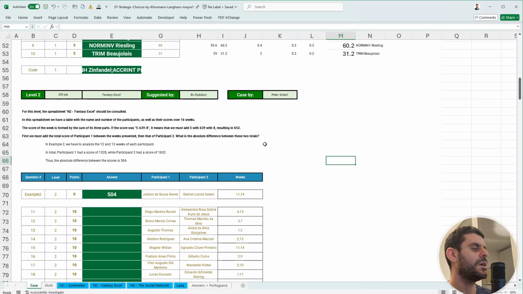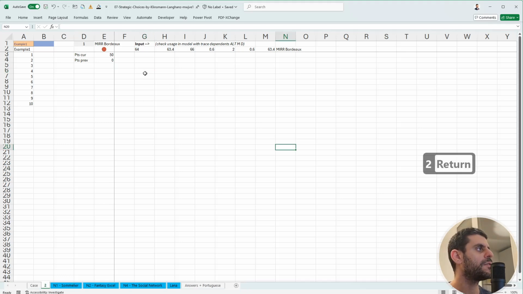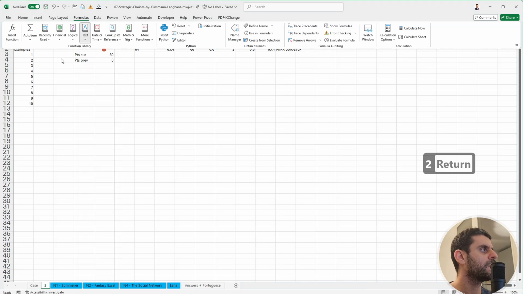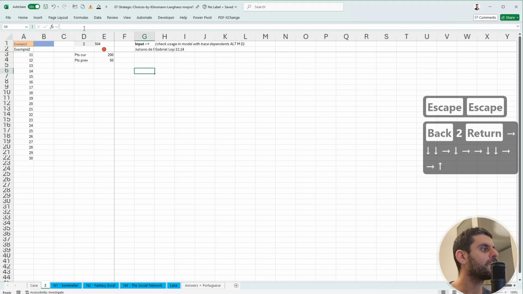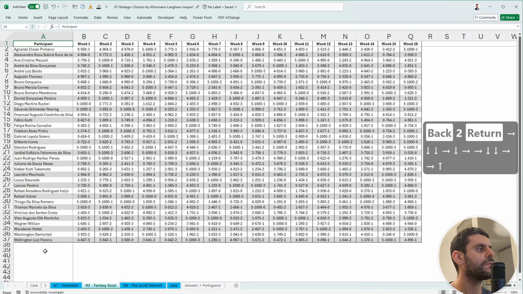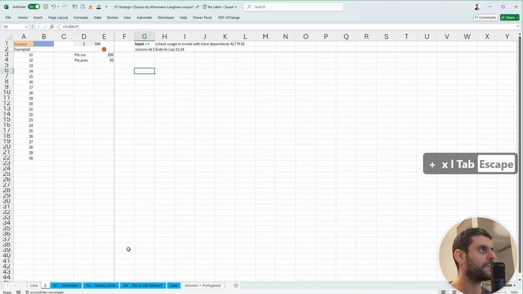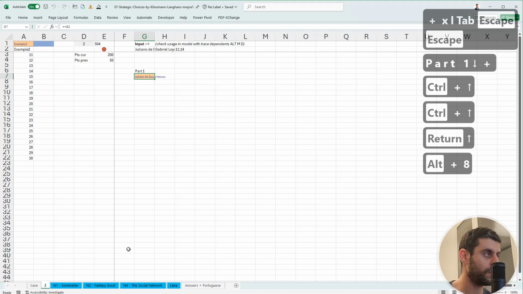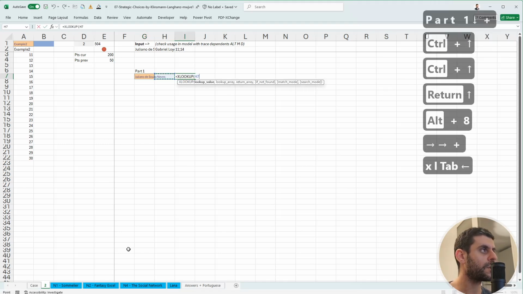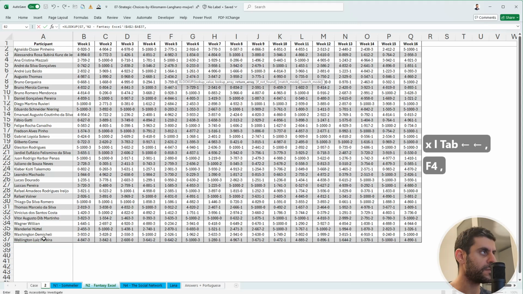Okay, merge this. Come on. So example 2. So I'm going to look up. Participant 1 is this. So I'm going to look up this into the participants, returning this.